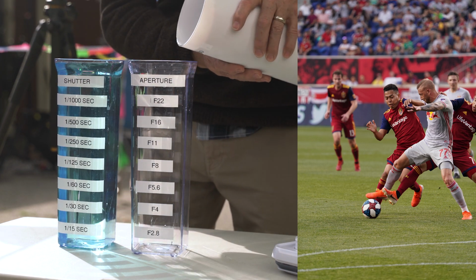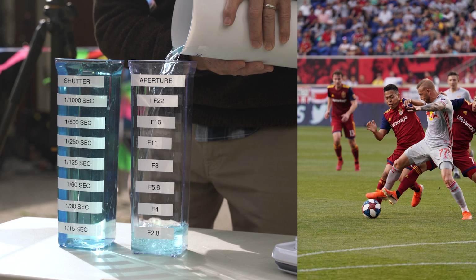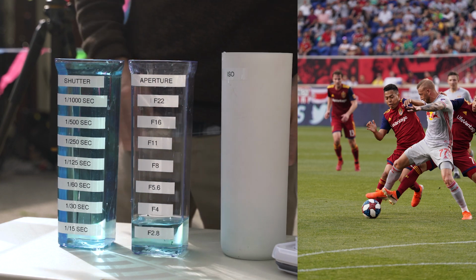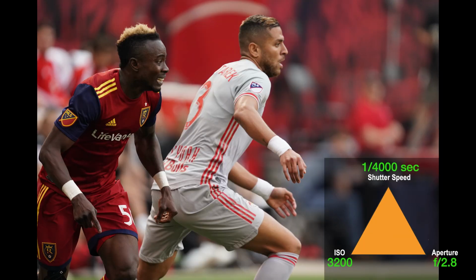And I'm going to have to add at least one more stop, f2.8. So I'm going to push my ISO up to 3200 at least to be able to give myself a fast shutter to freeze the action and to give myself a 2.8 so I have just enough depth of field. I don't want too much depth of field because I want the people behind those soccer players to fall way out of focus. That's going to be my exposure setting. So I had to go to the ISO bucket to be able to make that happen.